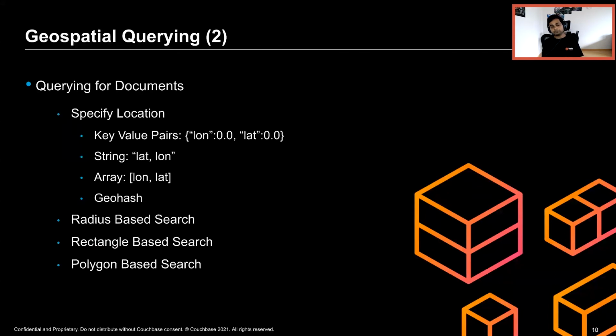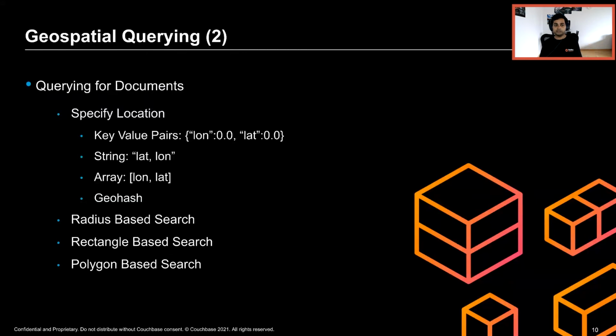Okay, coming to how you can query for documents with location data. There are basically two different things that work. One is you need to specify a location which is relevant to your search. The other is an area around this location that you are interested in.